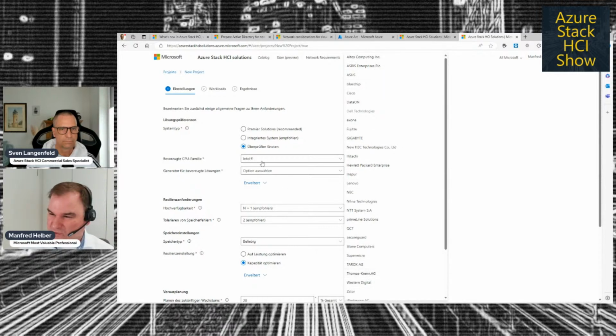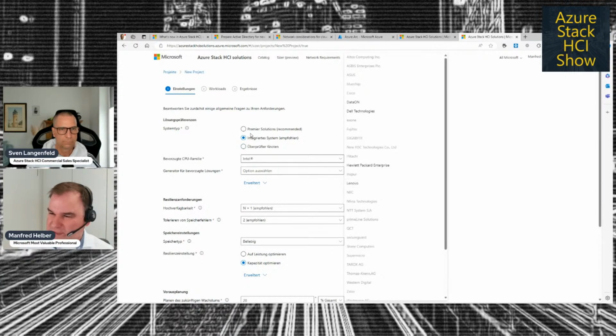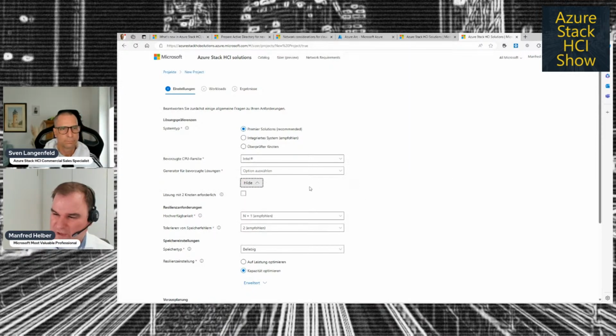When I switch to validated nodes, I can see I have much more choices. With the integrated systems, the choices are somehow limited. And with the Premier solutions, I only have this single vendor actually that is offering the Premier solutions. Then for the configuration, we have a special choice where I can specify that I want to have a 2-node solution only.